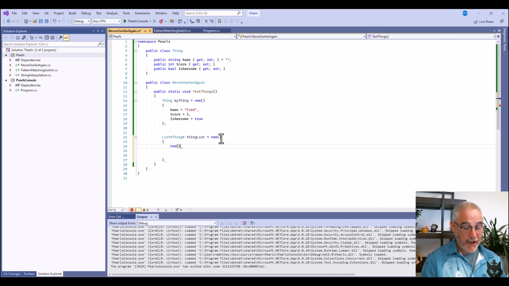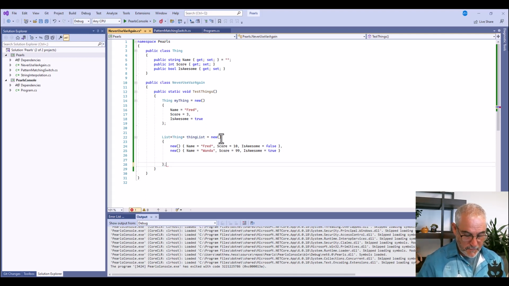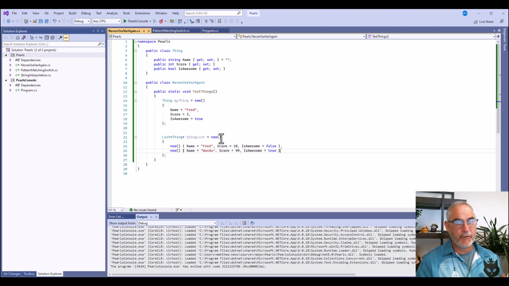And we can add these on the fly. So there we're combining them both.